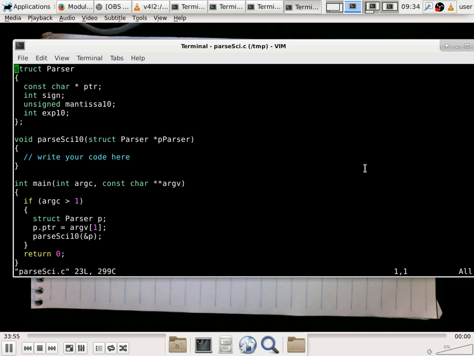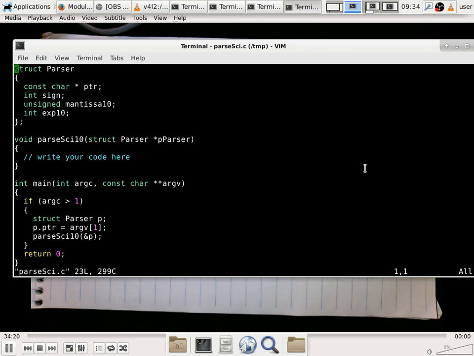Yep. I'm thinking, since it's a constant char, it runs only one number each time the program runs? Yep, you're only parsing one number. Whatever number is being passed to you from the command line is the one that you're parsing. Okay. Are there any questions about this one?